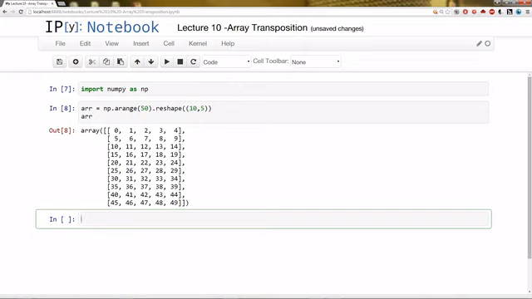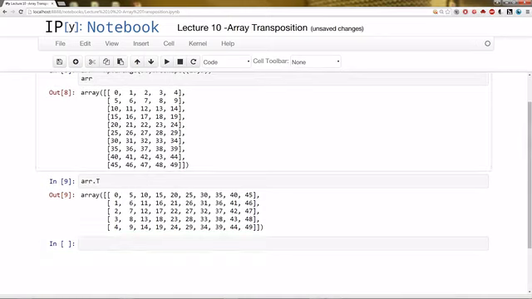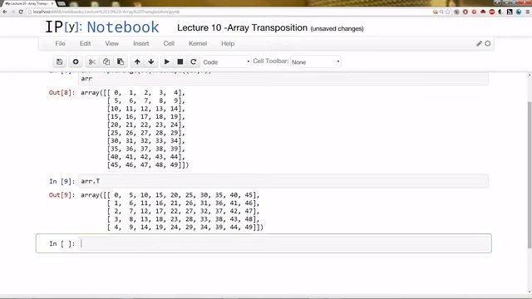Since the index starts at 0, that's why it doesn't go all the way to 50, but we have 50 points, 10 times 5. To transpose this matrix, it's actually pretty easy in NumPy. All we've got to do is select our matrix and call .T onto it, and then you see it's been transposed. So the first row of our previous array has now been transposed as the first column.